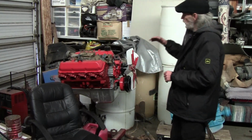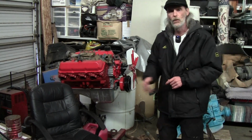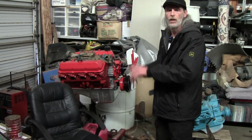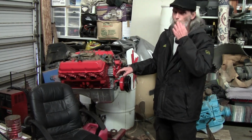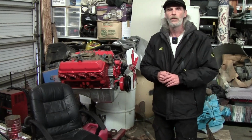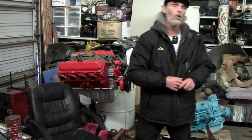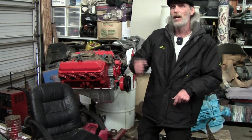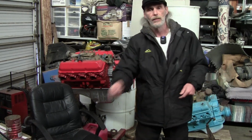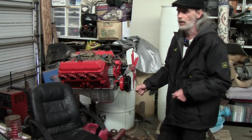The secret to all of this was compression. In 1955, after the fuel was finally stabilized and octane levels came up, we were able to increase compression. Or I shouldn't say we, the manufacturers, Ford, GM, Chrysler, well, not Chrysler, kind of still floated on the Hemi. Studebaker, all of them, every manufacturer out there started to jump their compression ratios up. All the way up from 6.5, which is all this sucker's got, to 14-to-1, bone stock from the factory. Okay, so that is the easy explanation of what happened in 1955 all the way to this guy, 1971, actually 1970.